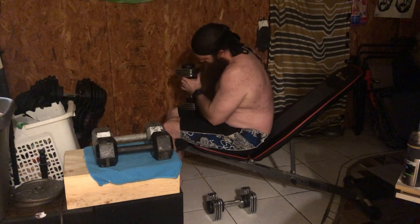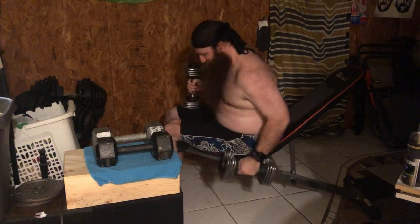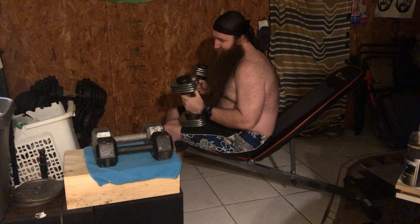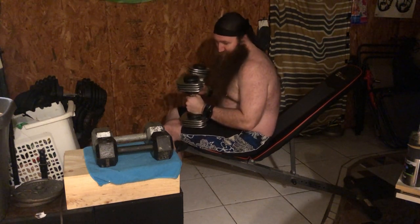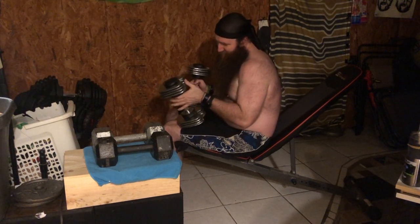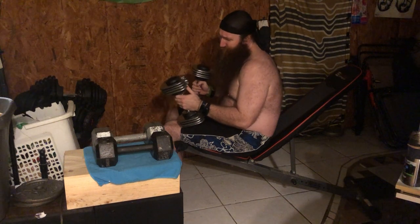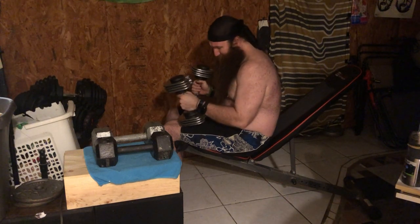These specific weights. Thank you for showing up. Always dependable. You never weigh more, you never weigh less than what you're supposed to. These weights are great because there's a pin, and they weren't very expensive, and I can dial these things pretty low. If I take all these little metal plates off, I think they're each 2.5 pounds. So the first pin on each side is like 10 pounds. It goes up in 5s, and there's 4 plates, so you can go 10, 15, 20, 25, which is pretty cool.